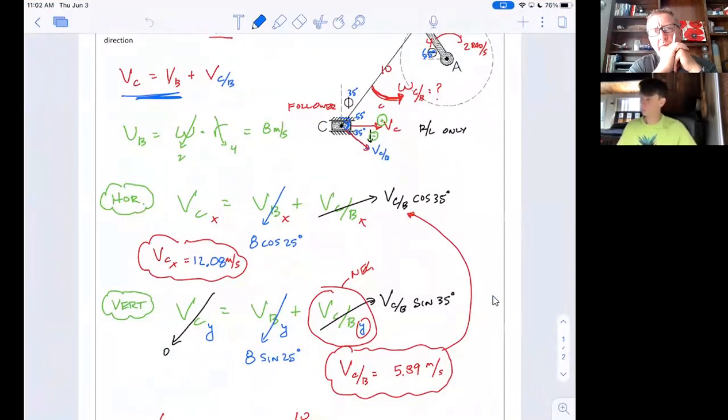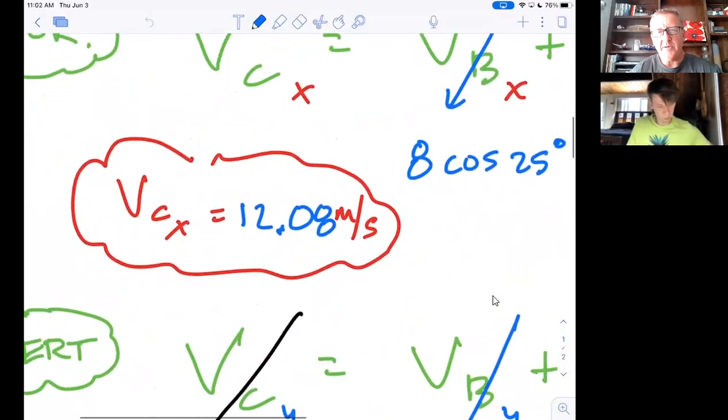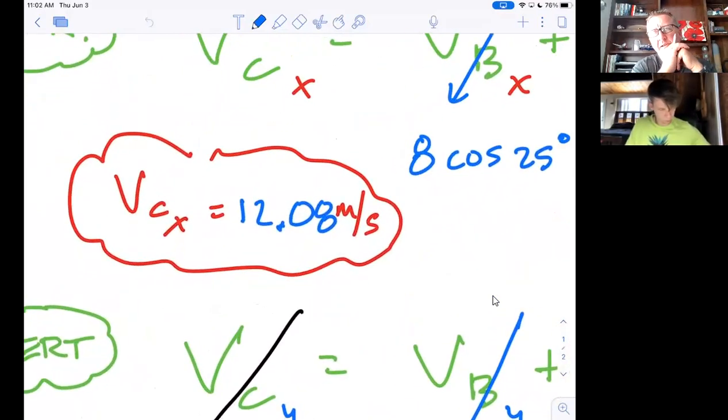So we were scrambling around looking at signs on this. You may remember I posted this with the correct answer in it, but we were struggling between two answers to this question. Is the velocity in C 2.4 or is it actually 12.08?